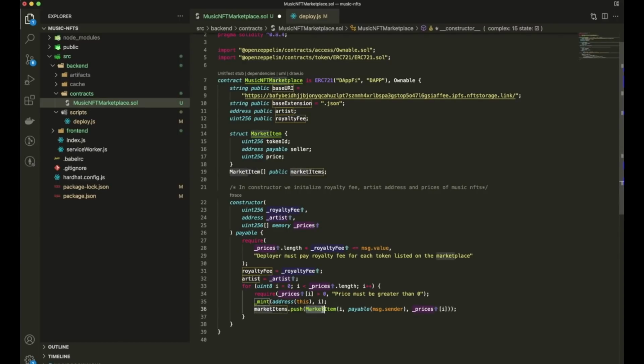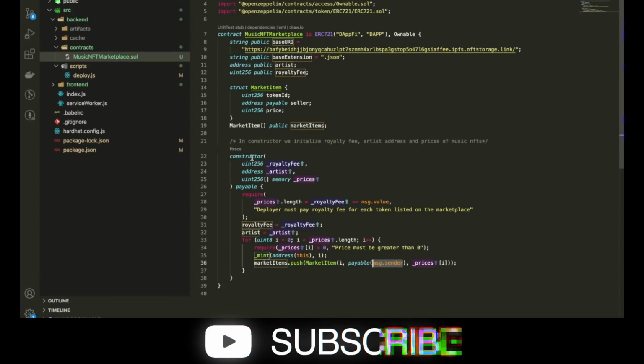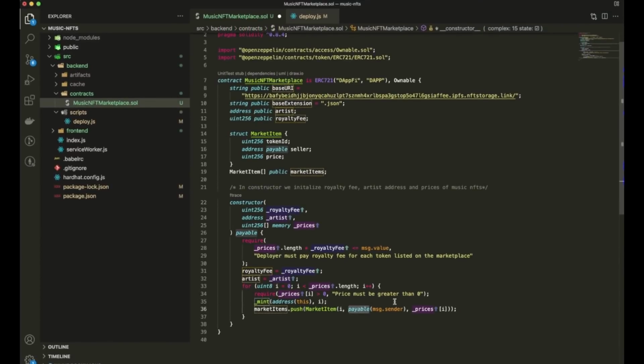And for the push method, we pass in a freshly initialized market item struct. The way we initialize it is by using the market item keyword, so the name of the struct, then we pass in the values we want to set for each field of the struct. So for the token ID, we set the current index, and for the seller, we set it as the deployer, which we can reference using the msg.sender global variable. So that's the account that called the constructor.